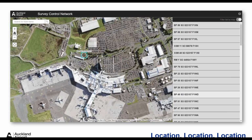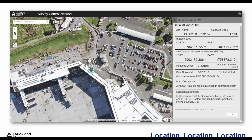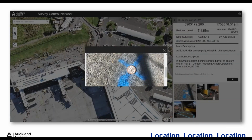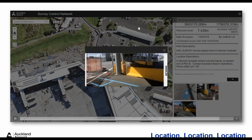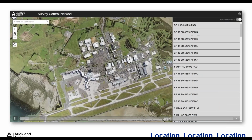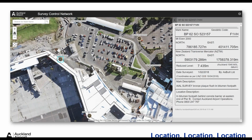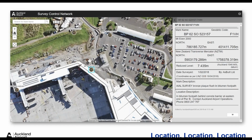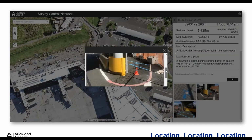A key point when we have so many projects is defining the locations of models and making sure that when they come into Solibri, they just drop into place without any work, so that any of our staff could open two models together and they're spatially located in the right coordinate system, and there's no translation required. So as part of that, we've developed a campus-wide survey control network, which at the start of a project, the model managers and surveyors can use to choose the points they need to define their project origins, and then tie that back to our survey grid. And then when construction goes on, they have the same grid to verify the location of their data.